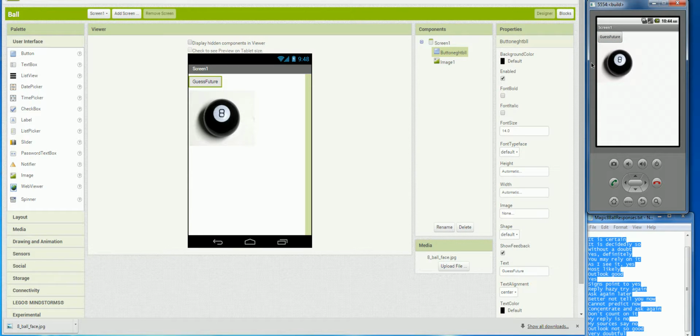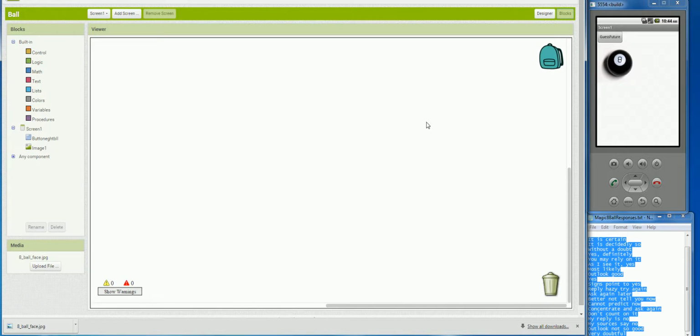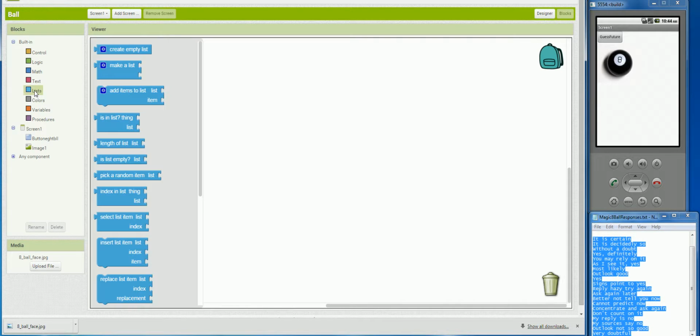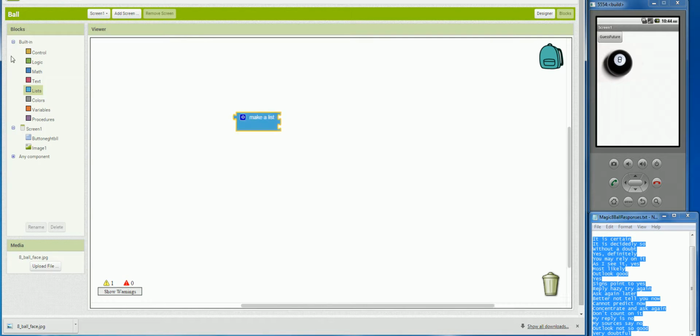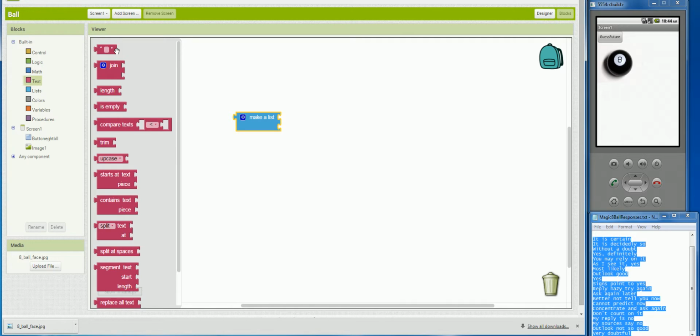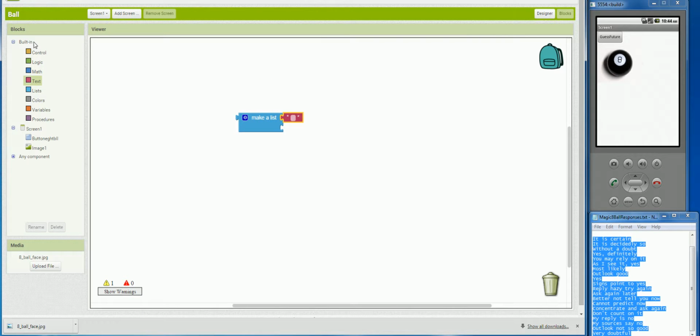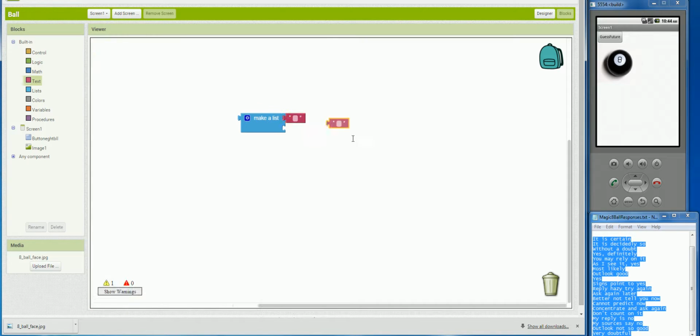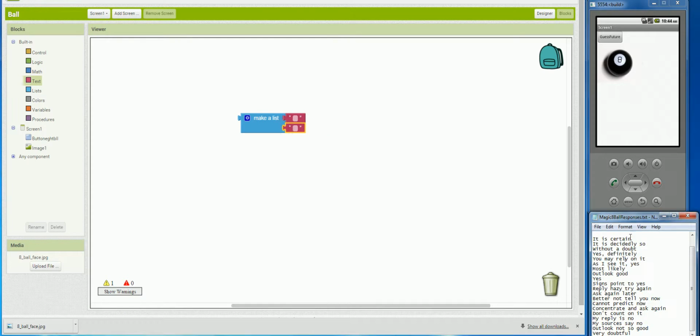So we'll go to the blocks mode, and what we'll do is we'll have some of these responses in a list. So I'm going to have a list, make a list with some responses. And for time, I'm going to copy and paste these.